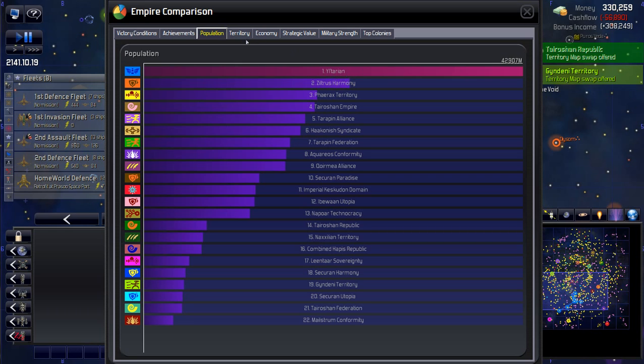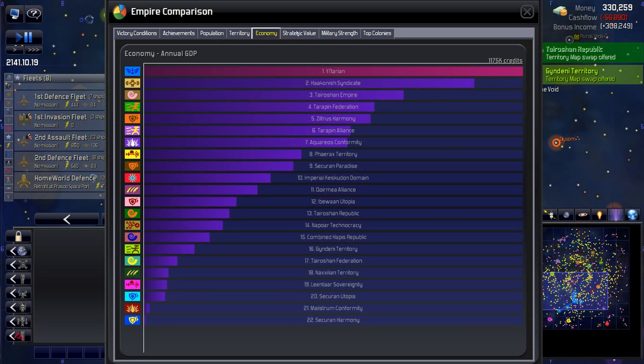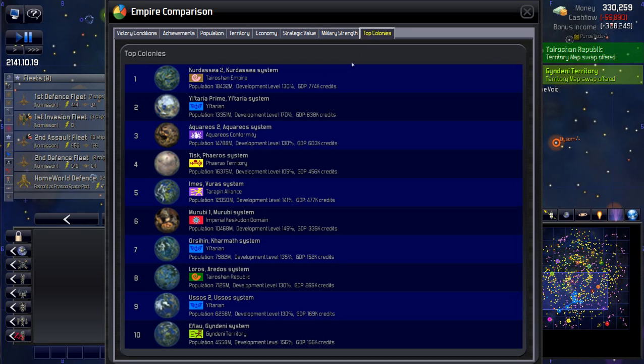Okay, population, we're rocking. Territory, we're tied with the Harkonish for 9 colonies. Our economy is the best in the galaxy. Our strategic value is best in the galaxy, but where it counts under firepower, we're kind of lacking. And thank God we're friendly with the Tyrosian Empire, and I should almost see whereabouts they are. Yeah, they got the top colony.